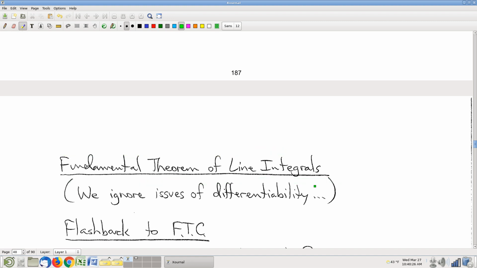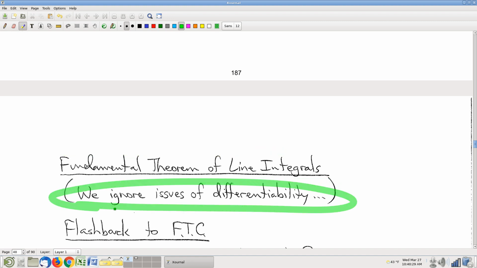Couple things I'm going to say about it. First of all, we're going to consider the simplest possible case here. Things get weird and complicated in deep ways when we have differentiability problems, regularity problems. So I'm going to assume, for the purposes of this discussion, that everything is continuous, everything is differentiable everywhere. Underscore everywhere. If there is so much as a single point in the domain where some function or vector field or whatever is undefined or not continuous, very bad things can happen, right?